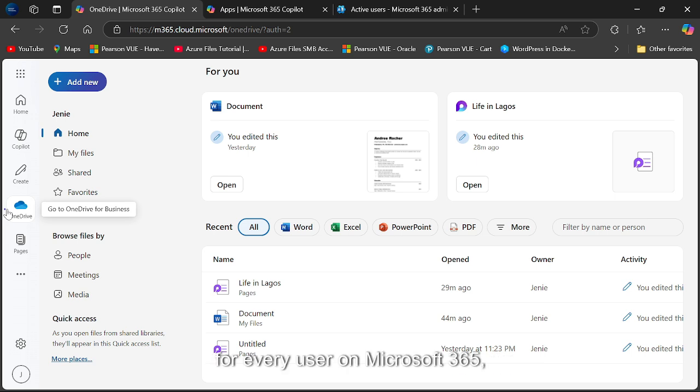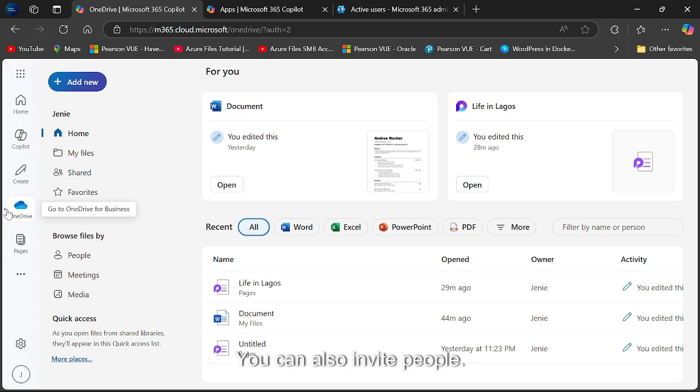So for every user on Microsoft 365, you get to have 1 terabyte, guys, 1 terabyte of space assigned to you. So you can have your media files, you can have documents, whatever it is, applications uploaded to your OneDrive, and it stays there. It's definitely for you.